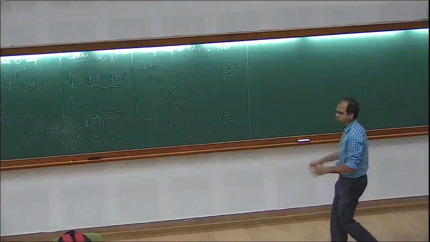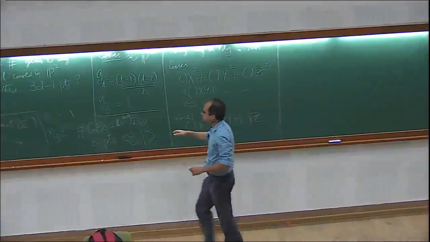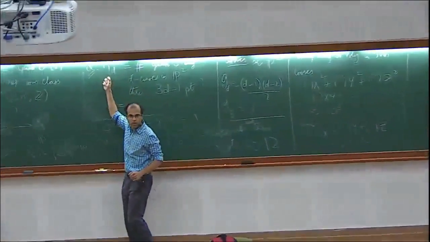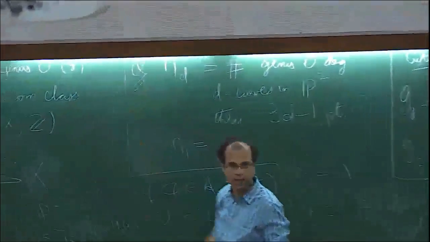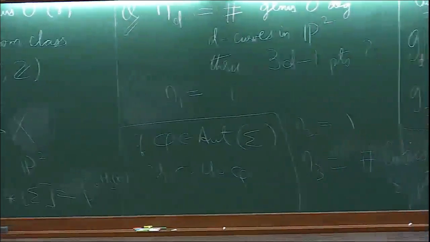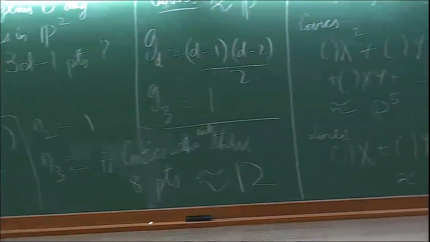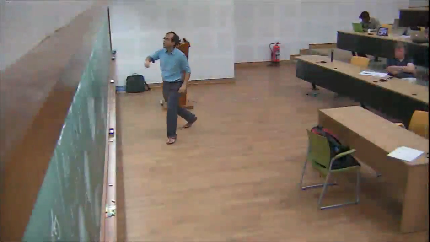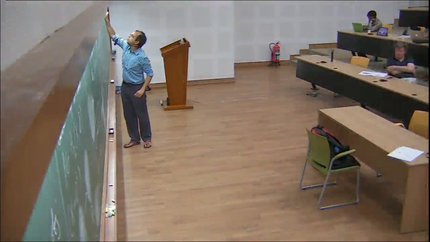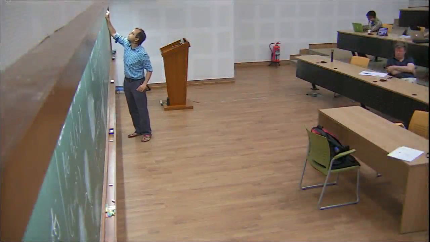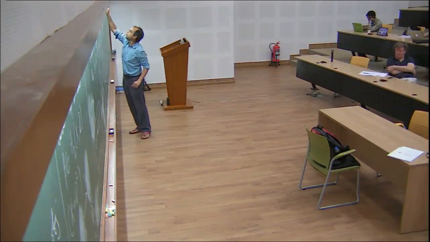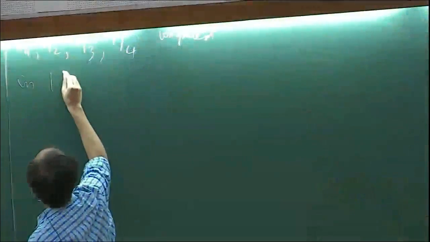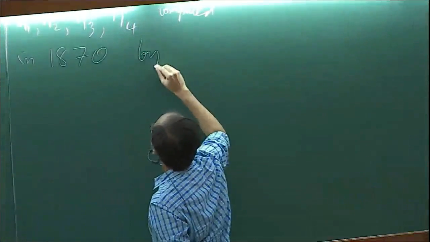All right. So hopefully the point of this discussion was to convince you that this is indeed a hard question. It's very easy to state, but it's a highly non-trivial question starting from N3. Okay, so now let me tell you the history of this question. It is more than 100 years old. So N1, N2, N3, and N4 were computed in around 1870 by Zeuthen.